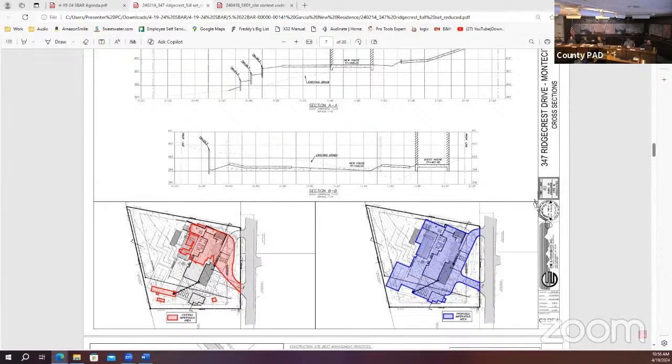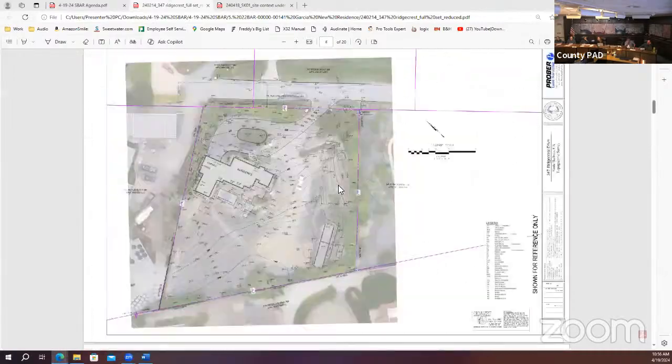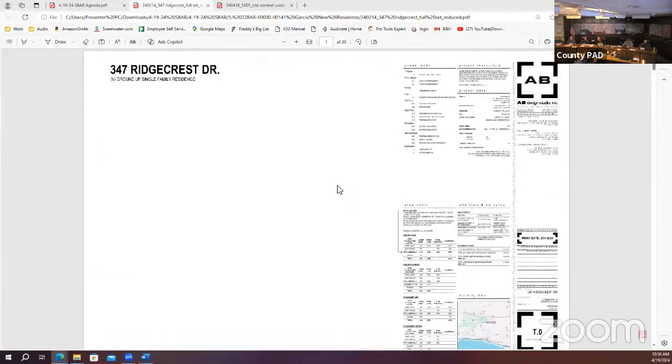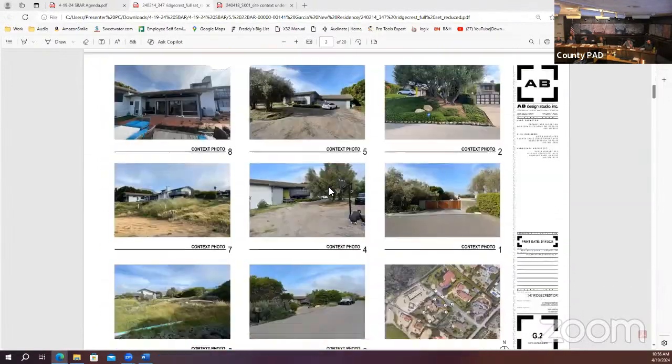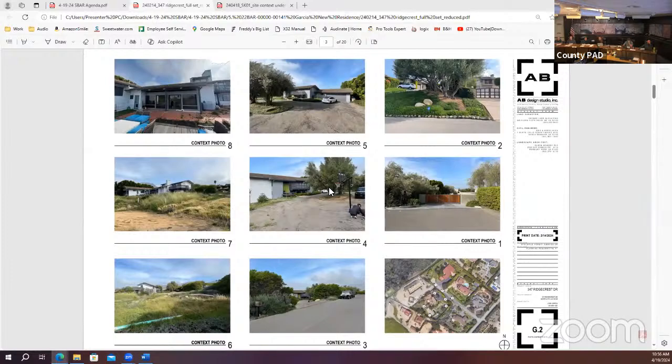So could we go to the first page? Thank you. I am not clear if everybody's seen this project before or not. But the project is off of Ortega Ridge Road, off of a side road called Ridgecrest. You can see that in the aerial photos here. Here's photographs of the existing site. The aerial on the lower right-hand side of the sheet shows where the photos are taken from. There's an existing two-story residence with an attached garage that we will be removing.